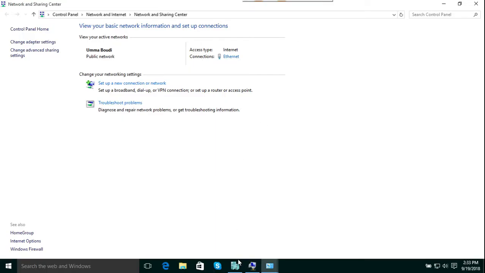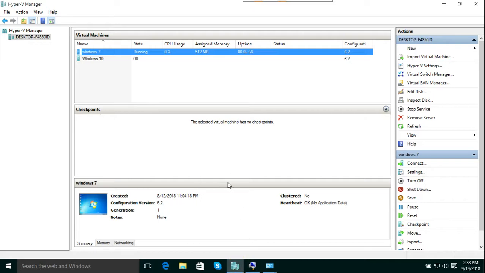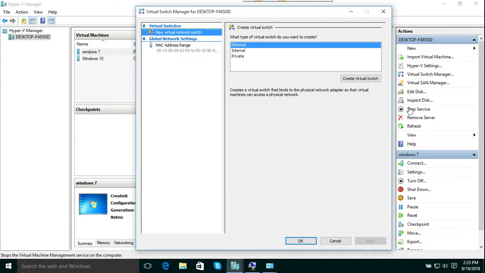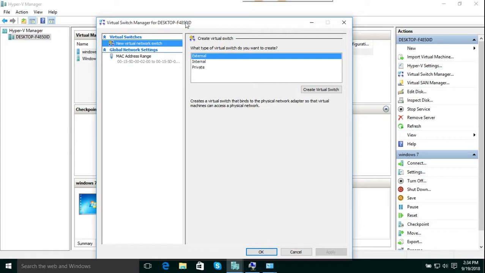I'm going to connect the internet, and for this task you have to click Virtual Switch Manager here. In Hyper-V there are three switches. We can create three switches: internal, external, and private.